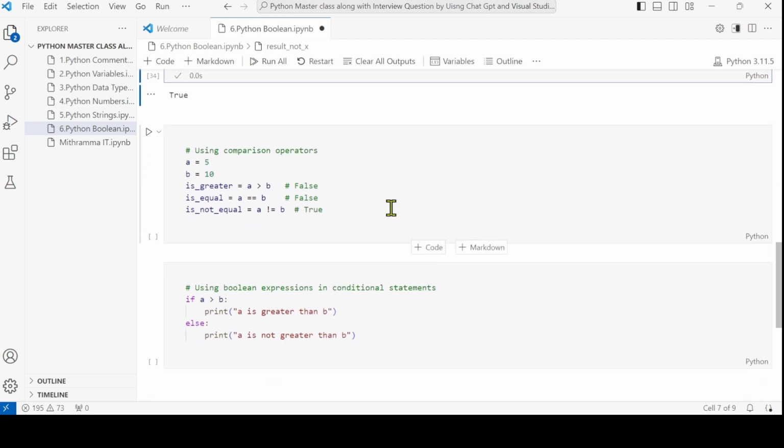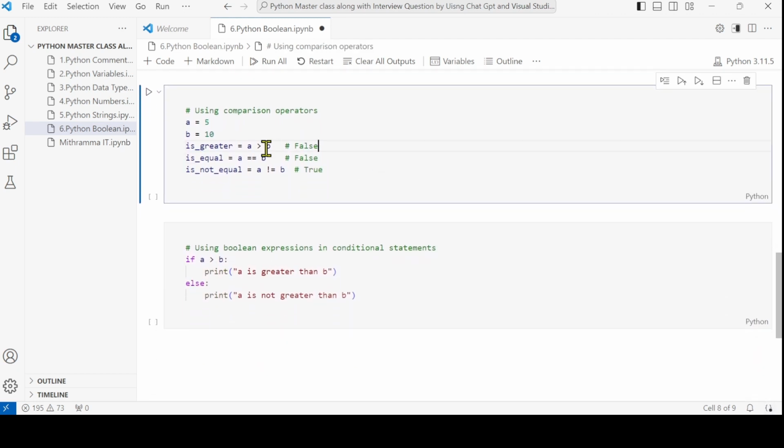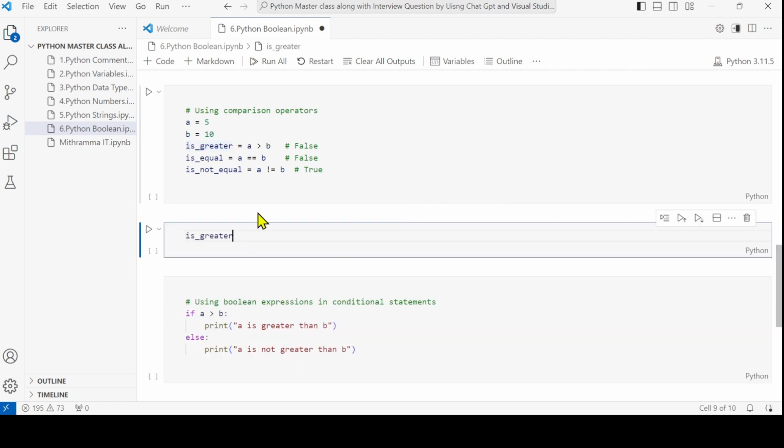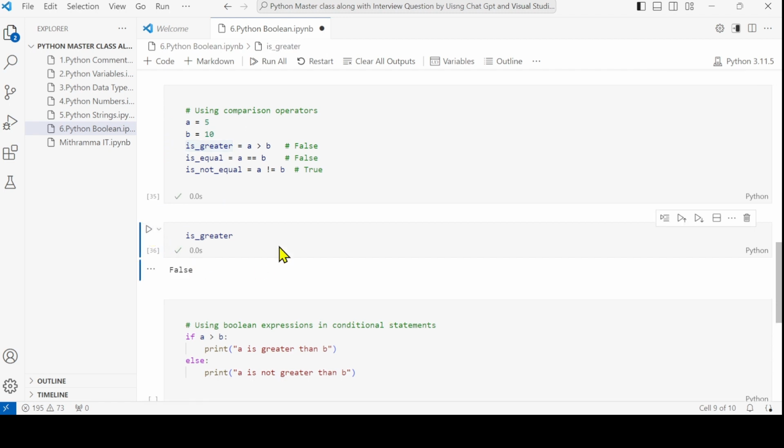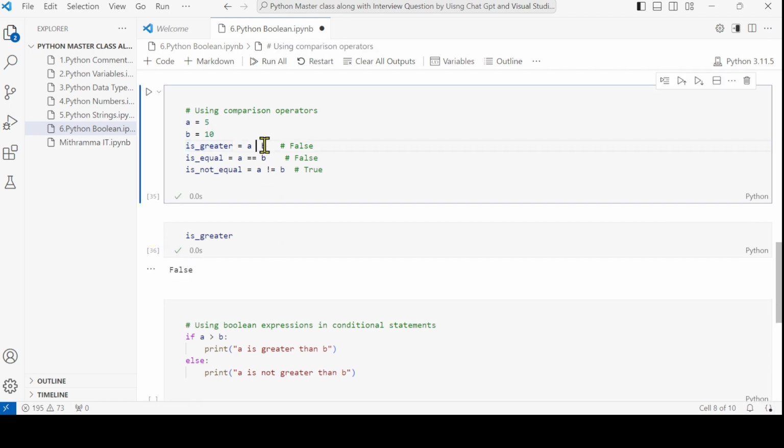Now this is one of the examples. We're using comparison operators: less than or equal, double equal to, or not equal to, right? Now a equal to 5. Now I want to run it. Is it greater than? Sorry, copy it, taking a new cell. The first condition is: is a greater than b? If a is less than b, is it true? No, because a is not greater than b, so it does not get a true value, so it is false, right? Suppose a is less than b, run it.